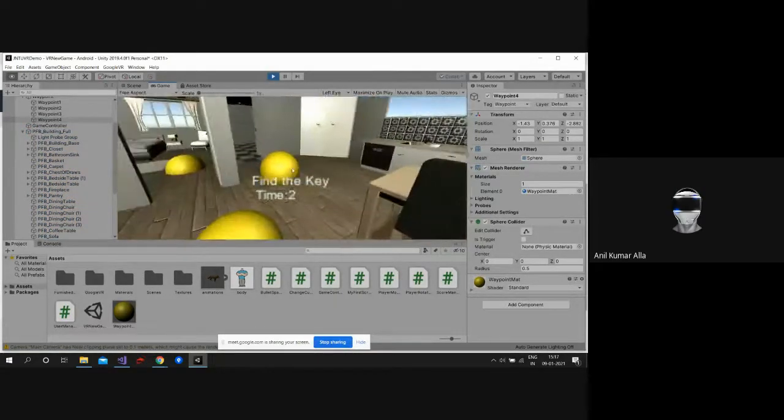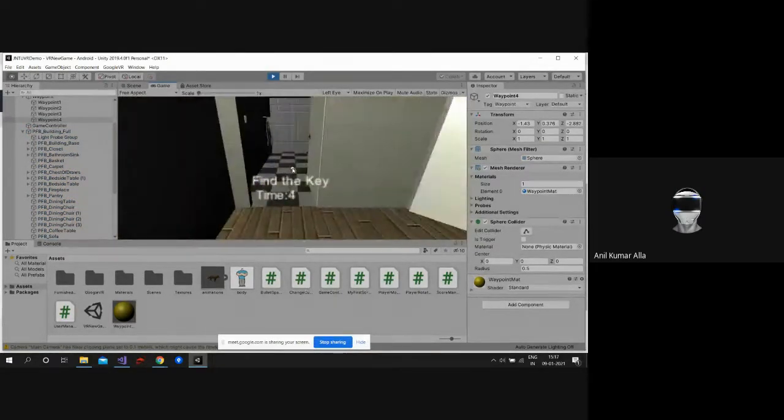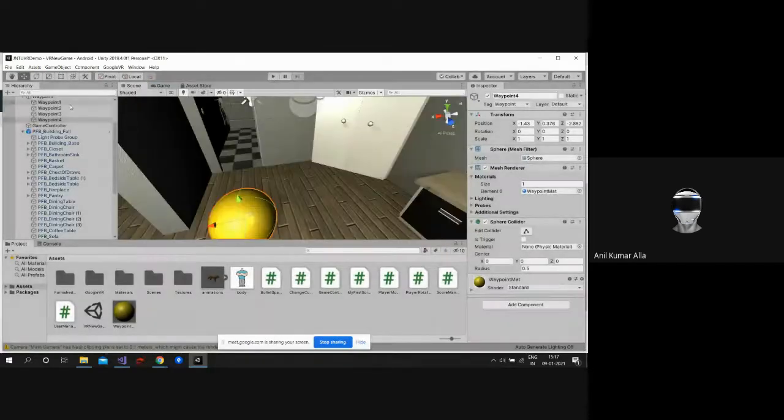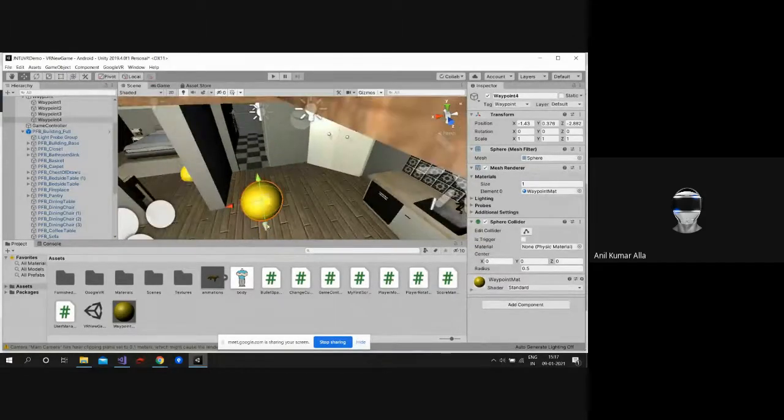So I just come here. See, I can go here. Let me just duplicate this and I'll put it in the bathroom. Let me see how big this is. Let me just put it here and see.